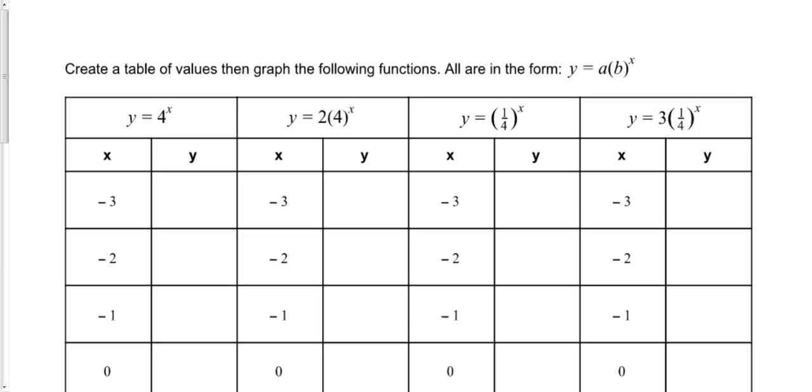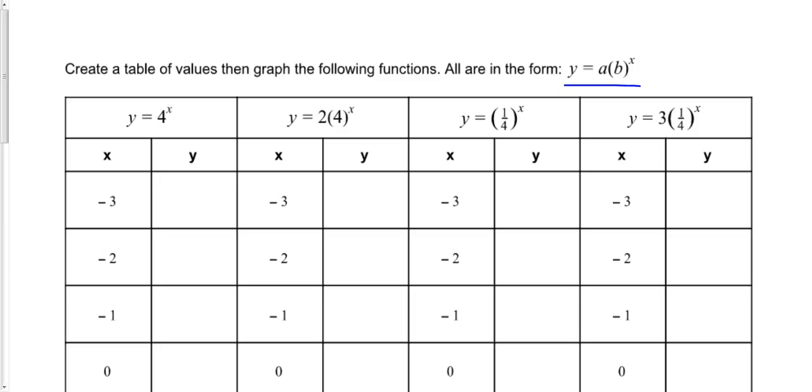In our investigation of exponential relationships, we're going to use this table of values to try and define a couple of things about exponential relationships. So please remember that all exponential relationships are written in this format, where y is equal to a times b, which is the base of the exponent, raised to the exponent x, so whatever that happens to be.